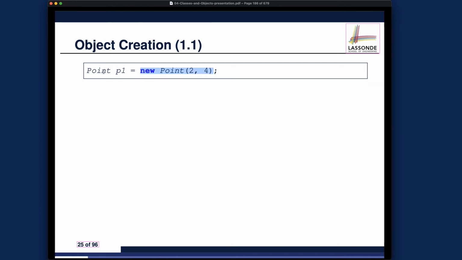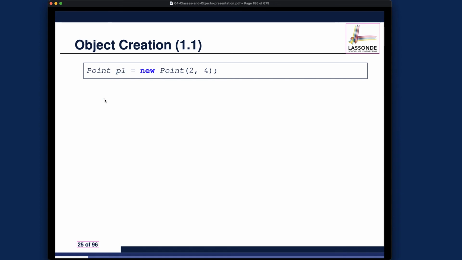And step number 2, we are declaring this object variable, or reference variable, p1, meaning that p1 is only going to store the address of Point objects only. And then the equal sign over here is the variable assignment, meaning that we're going to assign the address of this new object and store that into p1, right? These are the three steps, right?